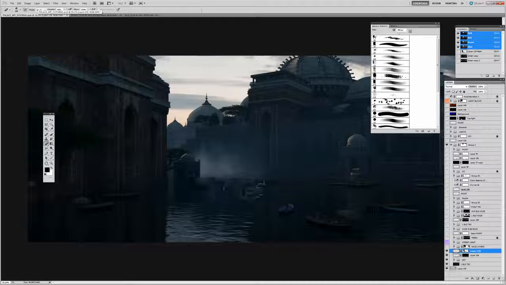Bring back a little bit more depth into those boats, and deselect it so my selection is not there anymore. And because there's fog underneath it, we want to clean that up too. So if it's not affecting that, it's not going to be underneath it. So there's that, keeping it subtle.